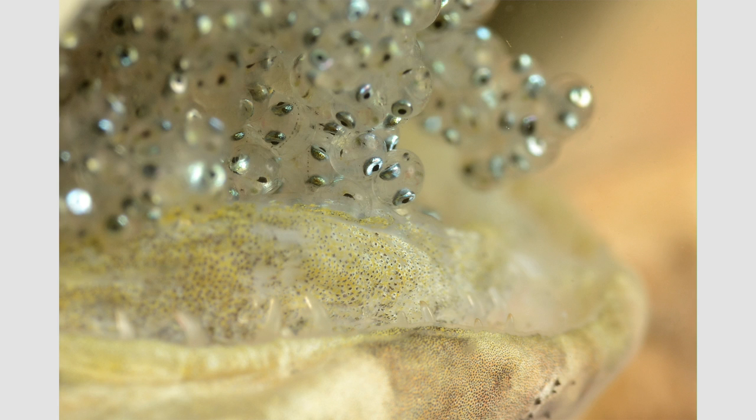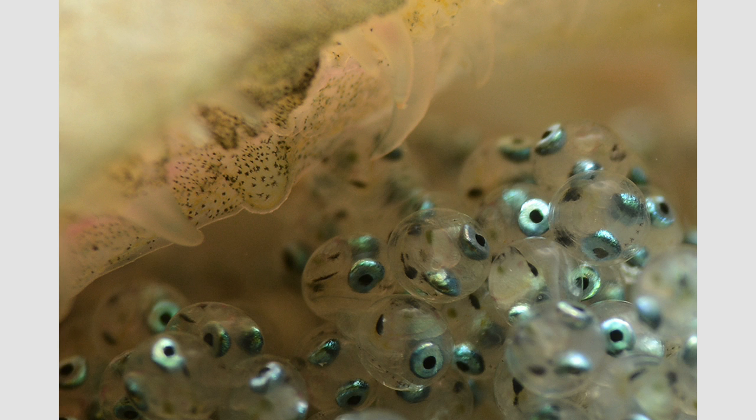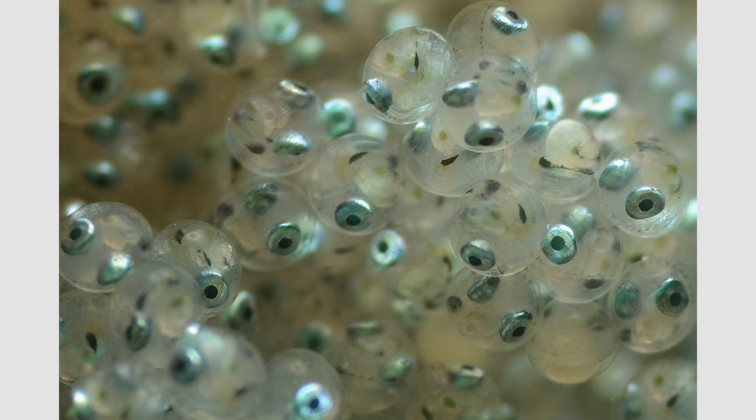Using this setup, here are some amazing images from when I got really close to the jawfish. You can now see the tiny developing eyes of the little jawfish embryos. I used autofocus, then locked my focus and took several shots while rocking slightly closer and further away in order to focus on different eggs. In this image you can actually see some of the small teeth in the fish's upper jaw as well as the developing embryos. When I was this close, I stopped adjusting my strobe position and looking at my LCD because I didn't want to frighten the fish at all.